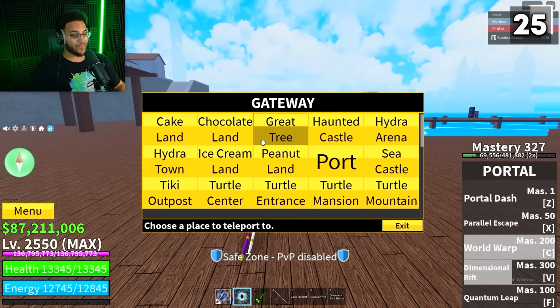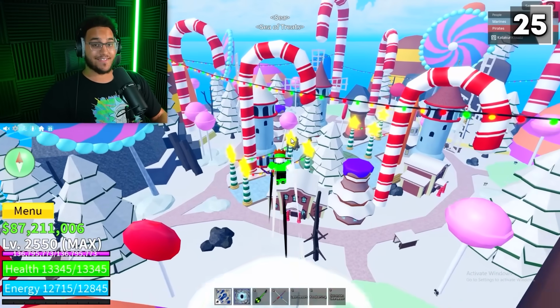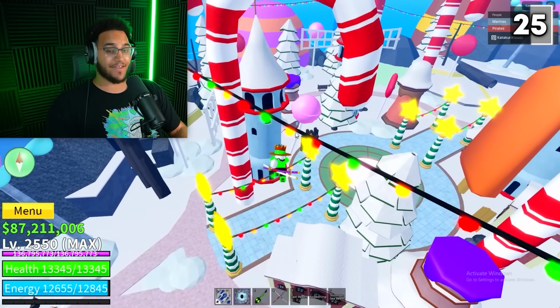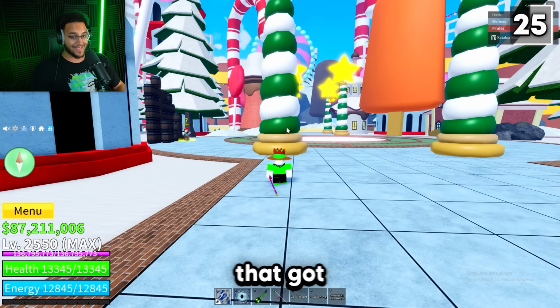In order to get it the fastest way, you need to teleport to Chocolate Land, and there it'll be right there, the North Pole. Now, while this island is still here in third sea, it used to be in second and first sea, but it got removed completely from there. And along with the North Pole, there were also 2 things that got removed as well.